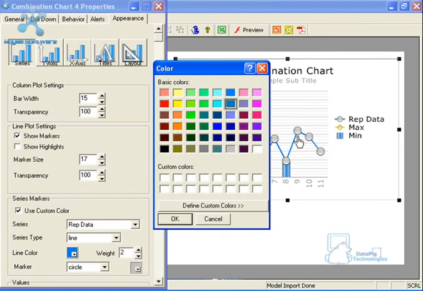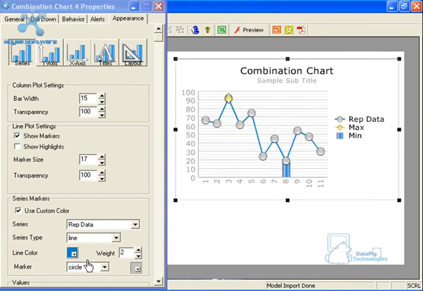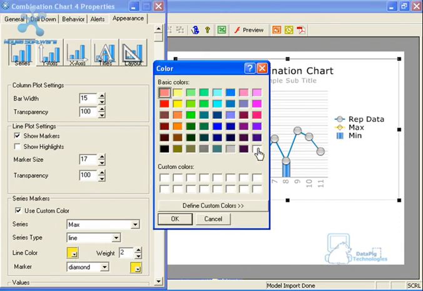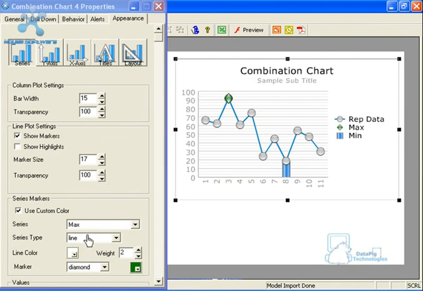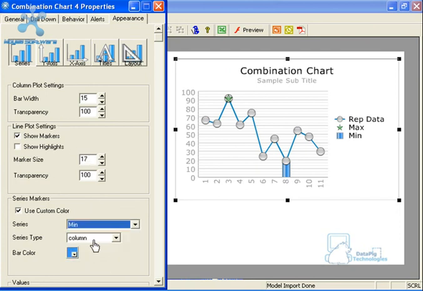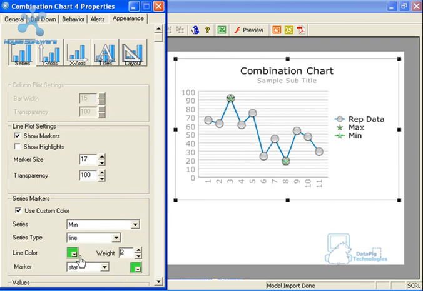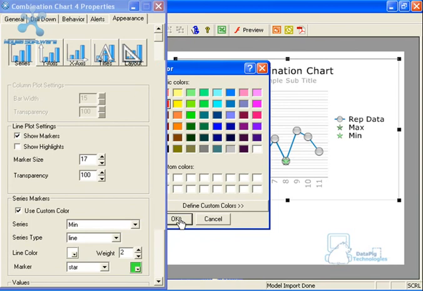And line color is the actual lines here. Okay, so you have grayish color marker, actual lines. Now, we want to go ahead and format the max data series. So select from the series, go to max, line color. I want the line color to be white here. I don't want it to have a line, but I do like the marker, and I'm going to keep the marker, but I'm going to keep it as green since it's the max. Okay, and let's make this one a star. Perfect. Now let's do the min. The min, I'm going to change this to a line because I don't like it being a column. And line color, I want the line color to be white, but I do want the marker to be red.